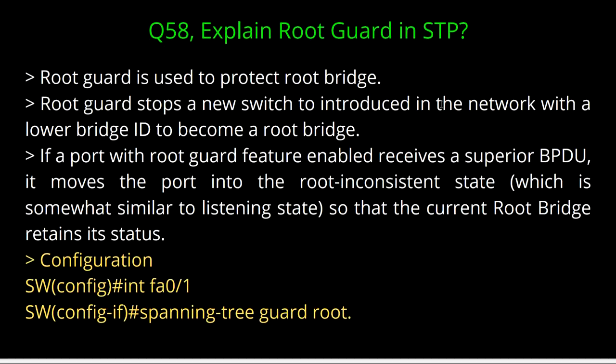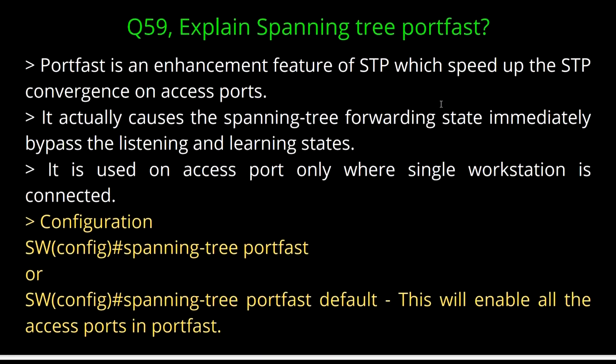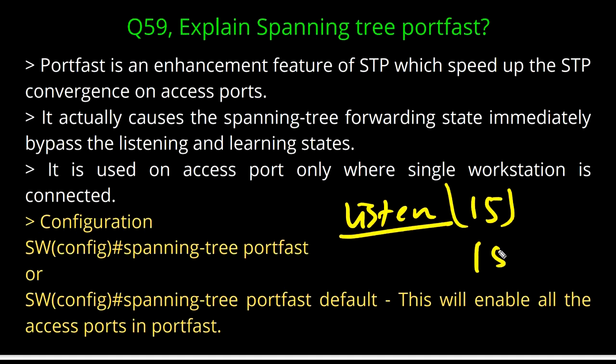Next question, question number 59: explain spanning tree port fast. So guys, as I told you, the switch will spend 15 seconds in the listening state and 15 seconds in the learning state, right? So whenever a port comes up, how much time does it have to wait to forward data? 30 seconds, 15 seconds for the listening state and 15 seconds for the learning state. So every time the user has to wait 30 seconds to forward data, right?